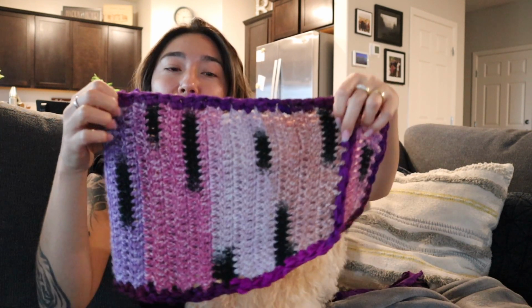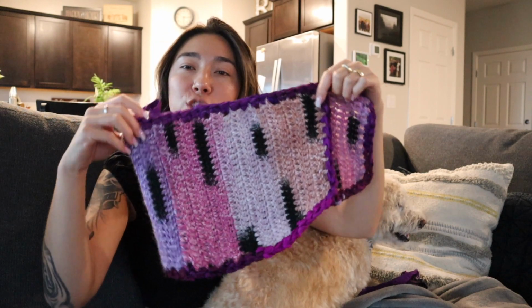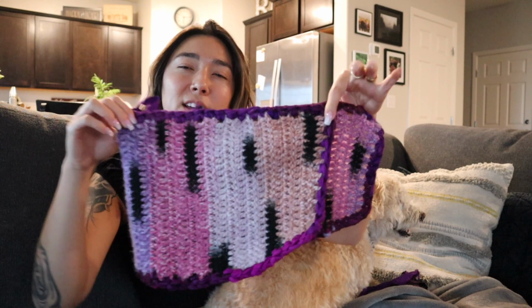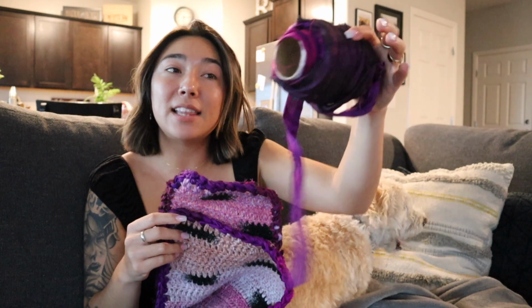But like I was talking about, I only have one skein of this Reverb yarn by Big Twist, and I really do enjoy it. It's a self-striping kind of yarn. As you guys can see, it works up really beautifully with these big old chunks of black mixed in there. What I wanted to do was make more of an asymmetrical style fit, so it does slope and slant to one side. Now that I have the basis of the skirt done, I am going around the entire border with my leftover ribbon yarn. So I'm hoping to save the rest of this to make a cute little balconette matching bra.